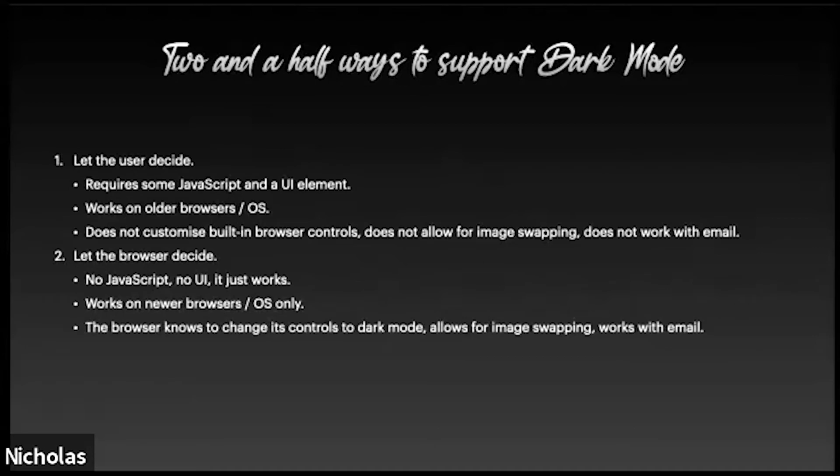released after 2019, basically. The good thing is that the browser knows to change even its built-in controls to dark mode, like all the text boxes, all the checkboxes, drop-downs, its scroll bars, everything automatically changes to dark mode. You do not have to override or display with CSS if you don't want to. We can do a media query to swap the images and use something that's more apt for dark mode.